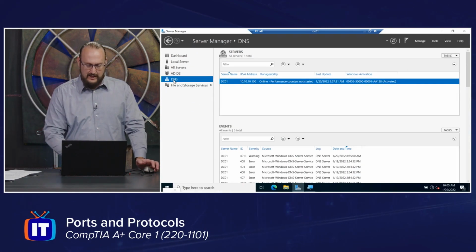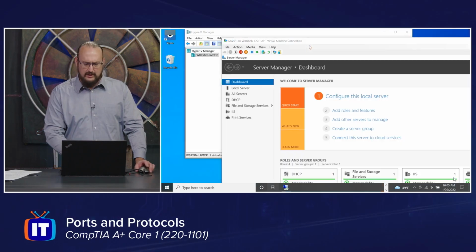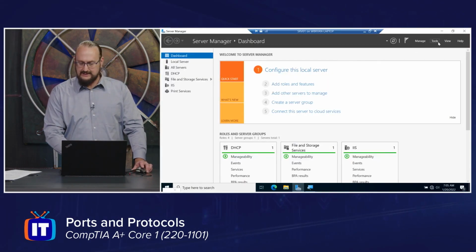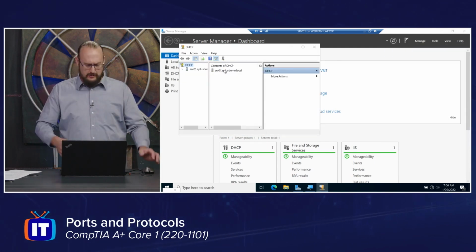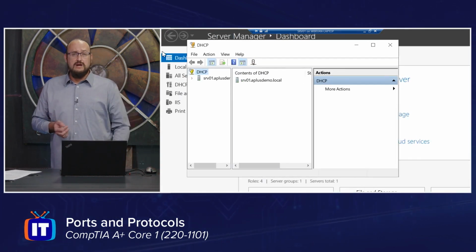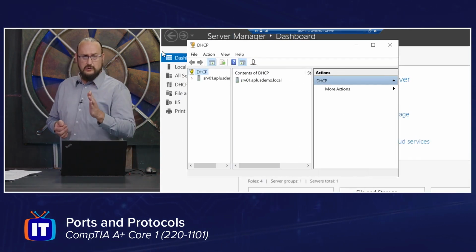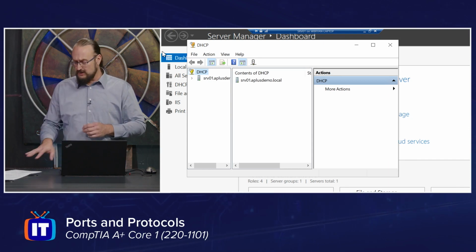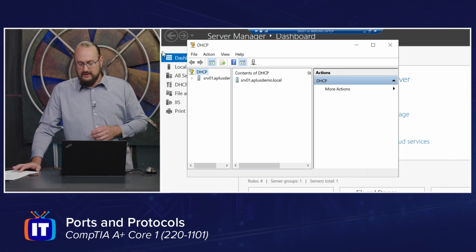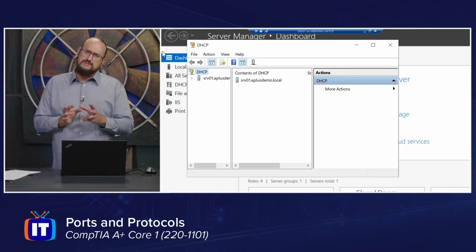Now, that's not the only thing we have, too. Let me go ahead, and what I'd like to do is hop back on over to my DHCP server, and we'll look at DHCP. Now, DHCP is another service, a protocol, if you will. It's a service, it's a protocol that's associated with a service, if you will. And the Dynamic Host Configuration Protocol, allowing us to dynamically assign IP addresses, that goes over port 68 and port 67. There are other network services that are out there.